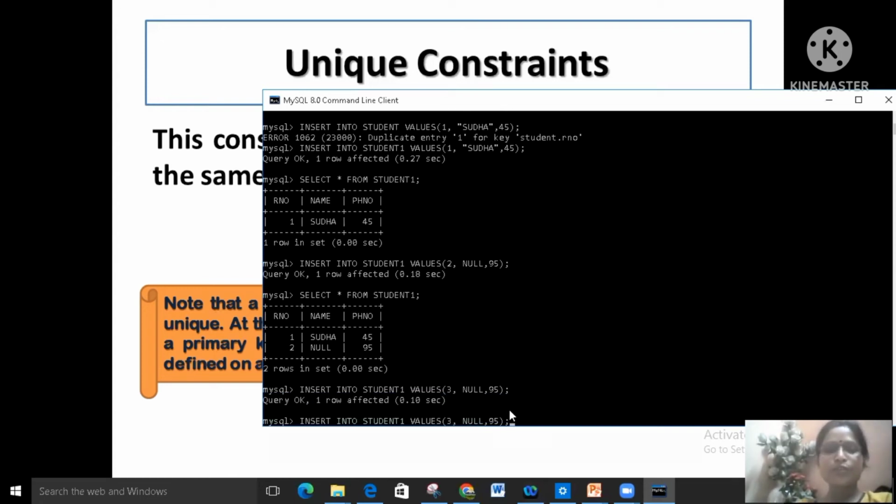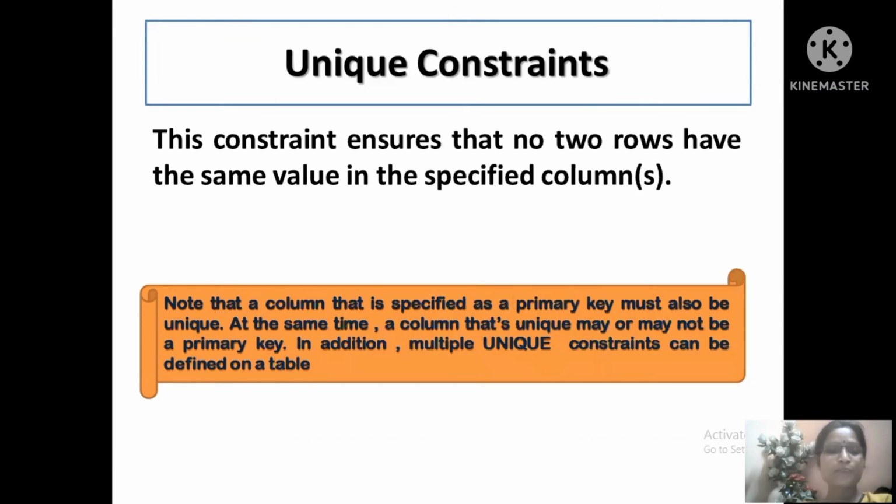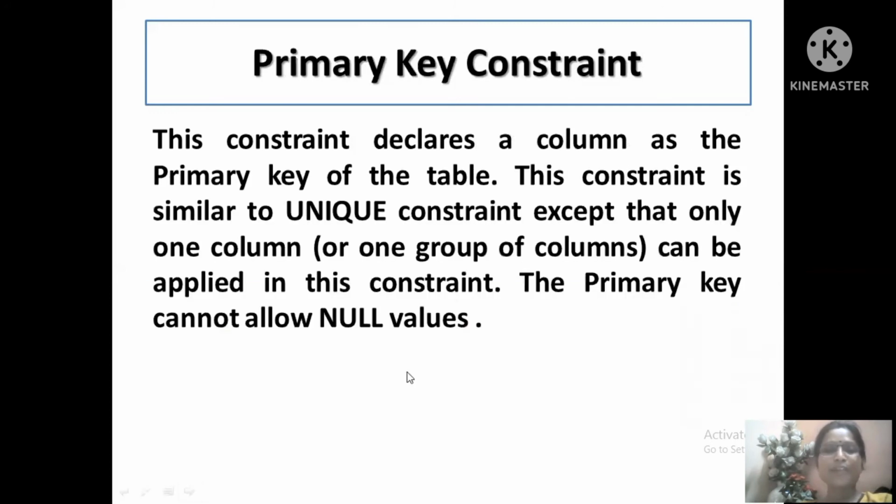So it means a unique key allows you to enter null values. And one thing more, a unique key can be applied on more than one column. That is what your unique constraint is. Okay? So a unique constraint can be applied on multiple columns. आप एक से ज़्यादा कॉलम पर एक साथ अप्लाई कर सकते हो, ठीक है? और कुछ प्राइमरी की तरह ही है, क्योंकि वहाँ भी आपको यूनिक वैल्यूज डालनी होती थी, यहाँ भी यूनिक वैल्यूज डालनी होती है. और लेकिन यहाँ पर आप यूनिक जब अगर कंस्ट्रेंट बनाते हैं तो उसका आप नल वैल्यू भी डाल सकते, ठीक है?